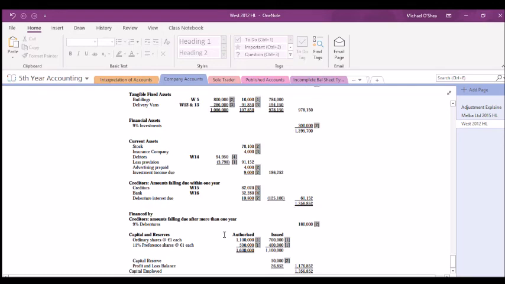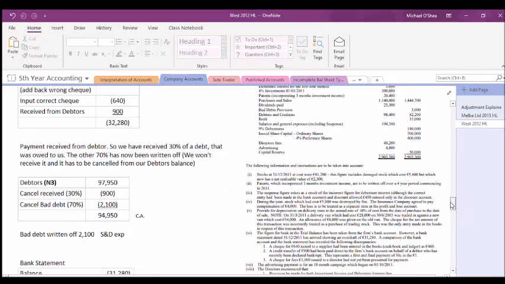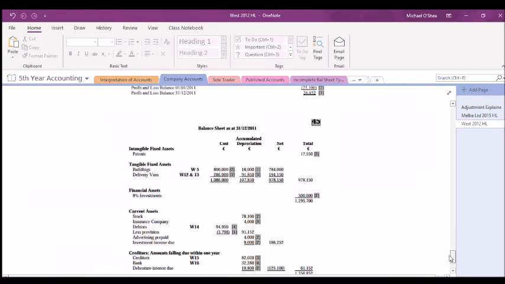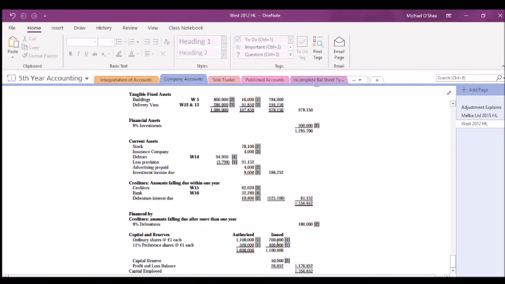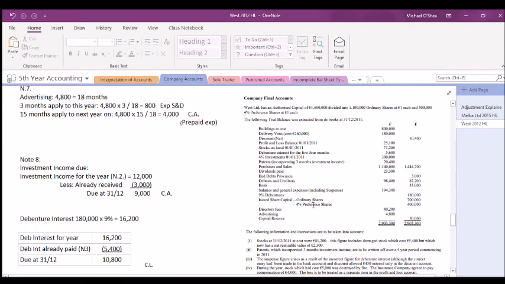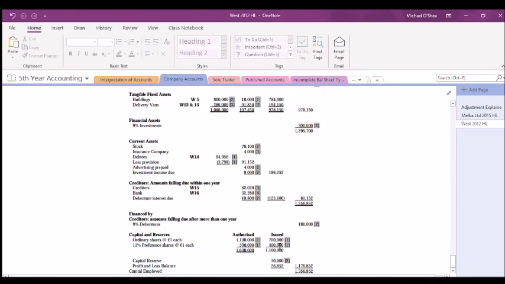Financed by, I have my long-term creditors of 180,000. Again, authorized and issued, showing both because there's marks going for this as well. Authorized is given at the top of the question, and we don't include it anywhere else in the accounts. Authorized capital 1.1 million in ordinary shares and 500,000 in preference shares. So I just input the 2 of those figures here. My issued is given below in the question, 700,000 and 400,000, my issued ordinary and my issued preference. So I input the 2 of those as well.